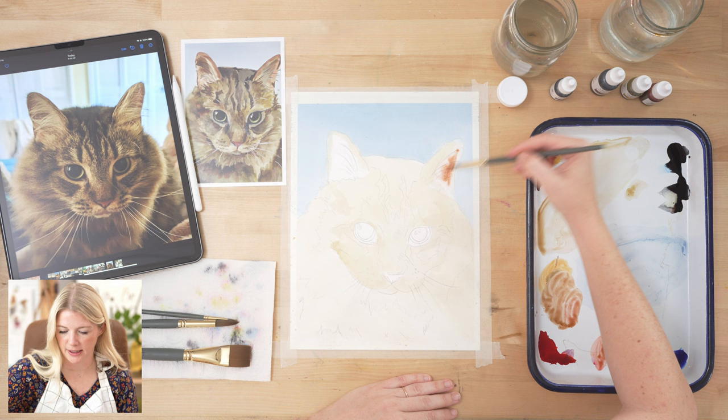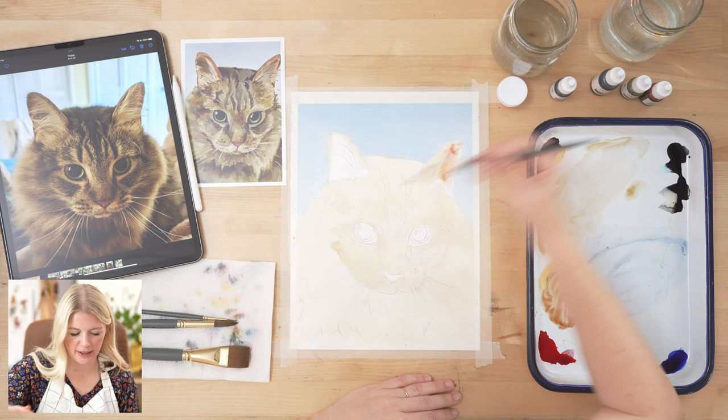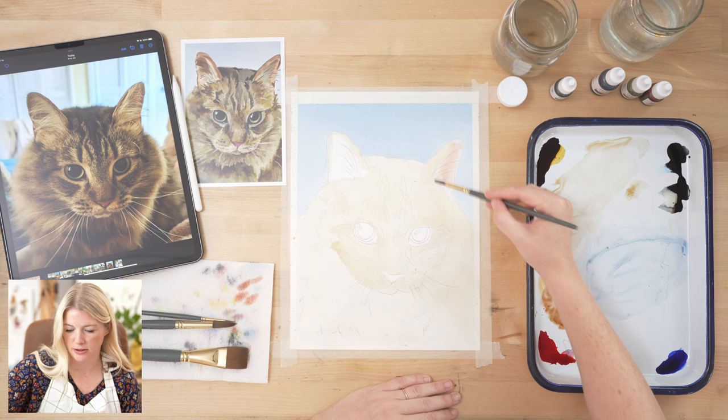But we want it to stay a fairly light value. That might be too much paint. So I'm just going to lift and dab on my paper towel. So now it's more just this pink. Okay.